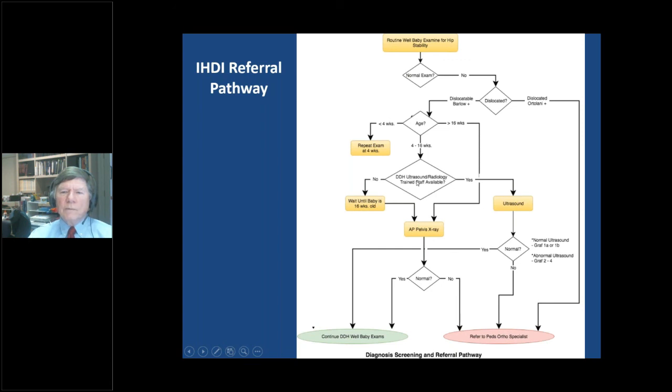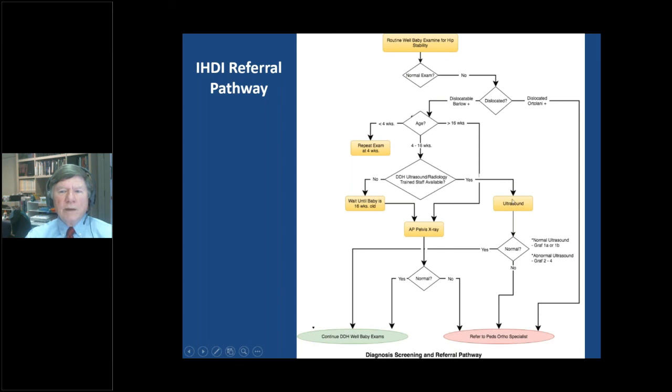Okay, so if you're not going to have an ultrasound, you don't have access to it, there's no trained staff available, then you defer until 16 weeks of age and get an AP X-ray of the pelvis. So in some remote regions, an X-ray at 4 months may be suitable, because there's still time to treat the child. In Chile, the screening mechanism is that all infants are supposed to have an AP X-ray of their pelvis at 3 months of age. And in some remote areas, an X-ray is just perfectly fine. You just need to wait a little bit older so that you can see the X-ray.